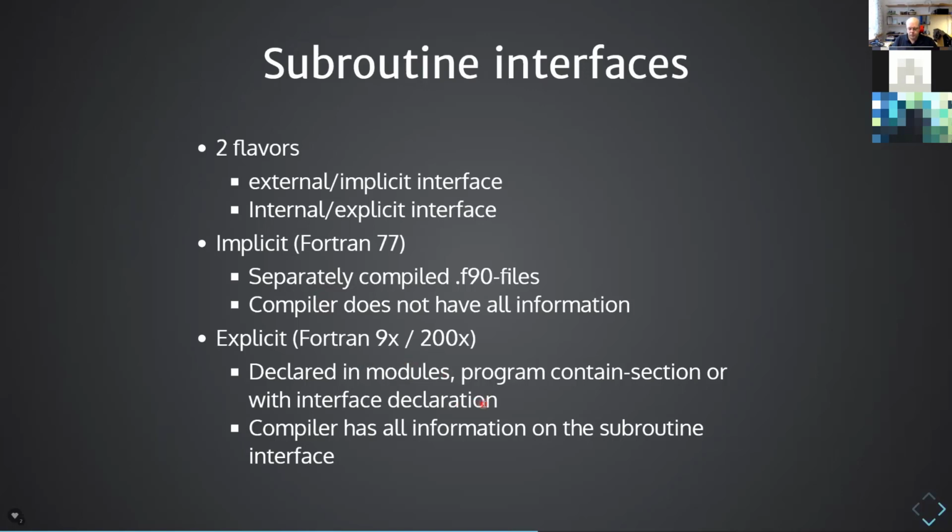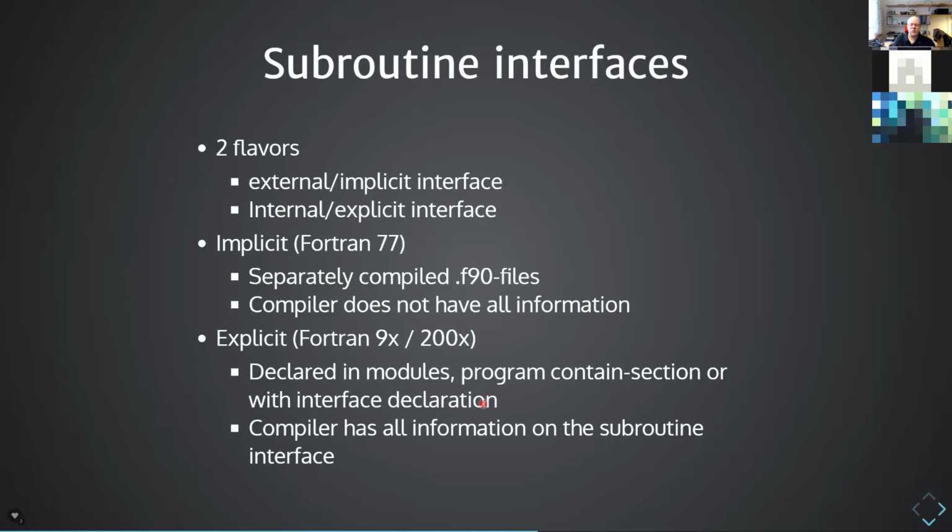That means that there are some additional features when you're using modules or contain sections. The compiler actually can look at your code and also automatically handle some of these parameter exchanges. So you don't have, for example, to specify the sizes of your arrays coming in. You can just pass arrays into a subroutine, and you can query that incoming parameter for the correct size. That makes it much easier and also less error prone when you're coding.